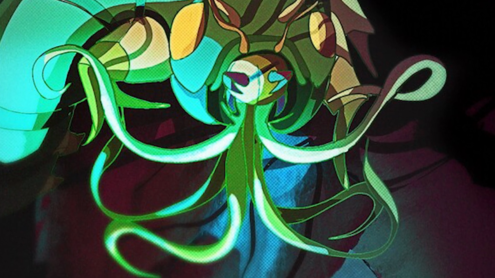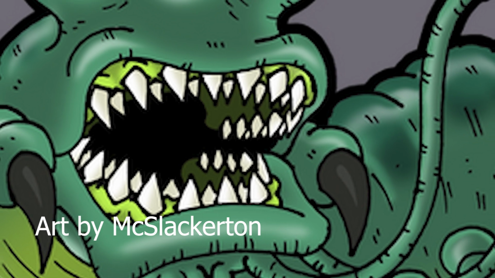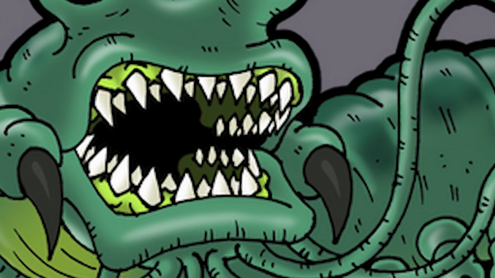For our last scenario, we have the Carrion Crawler Queen. The town has been suffering from a mysterious disease that has been killing off its inhabitants one by one. Desperate to find a cure, the townspeople turn to a group of alchemists who promise to help.